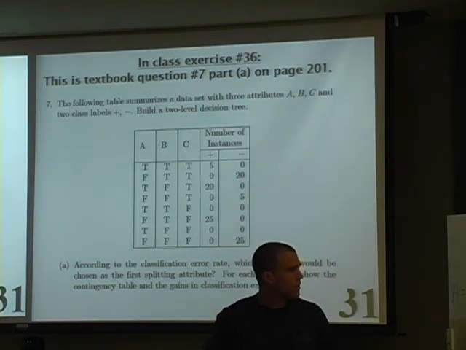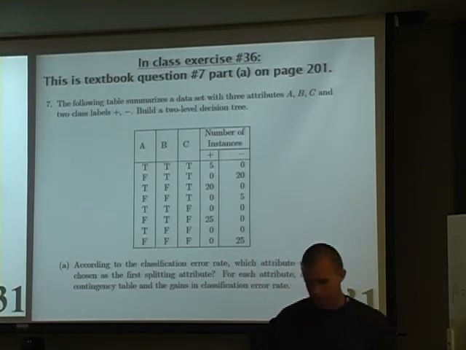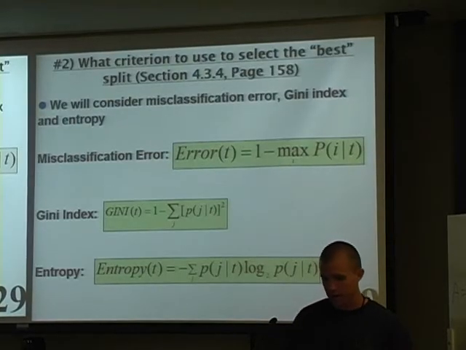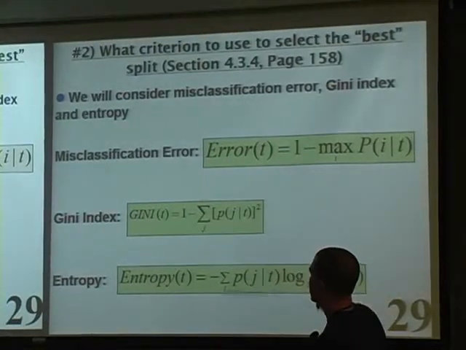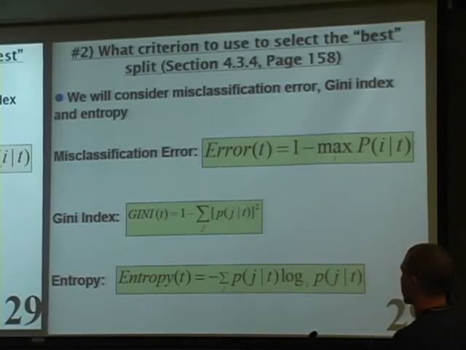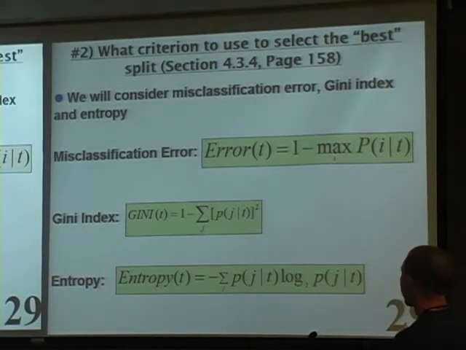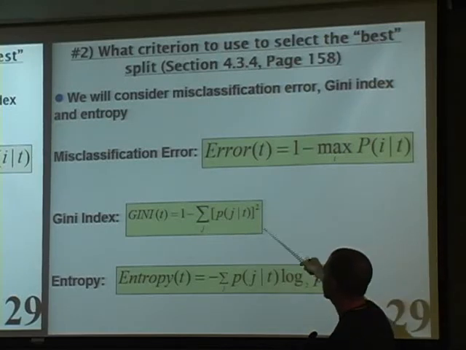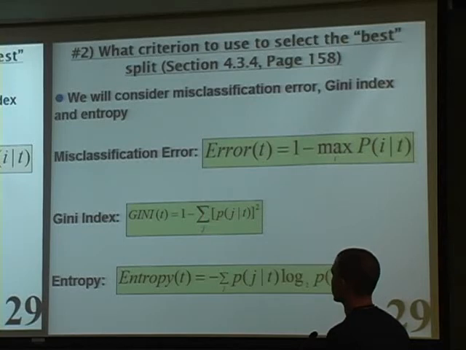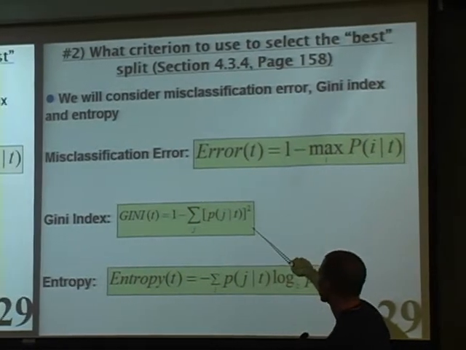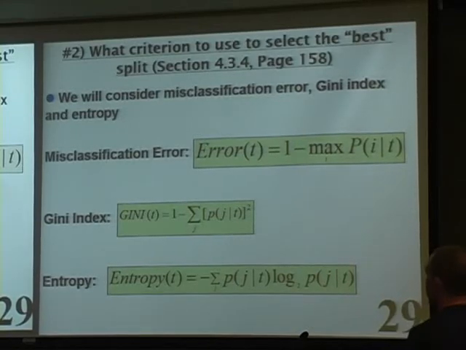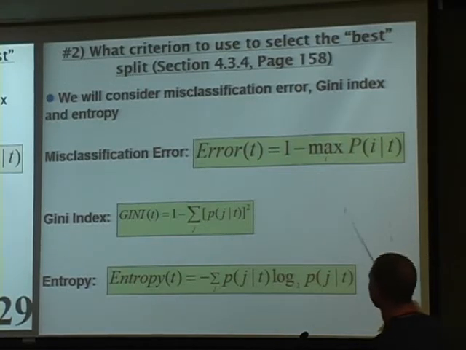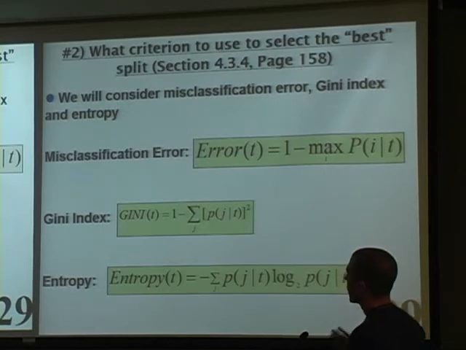Now, it turns out that you can get different answers when you split on some of the other criteria, whether you split on Gini or entropy. These are using extra information about how pure the node is, other than just how many are classified as the majority class. Arguably these give you a smoother criterion and use more information. So people actually prefer these statistics. We often use the Gini index. Entropy we often use in machine learning. I think C4.5 was famous for using entropy. They're very similar, and we'll talk about the comparisons. But you can get different answers depending on which one of these you use, and we'll see how they differ.